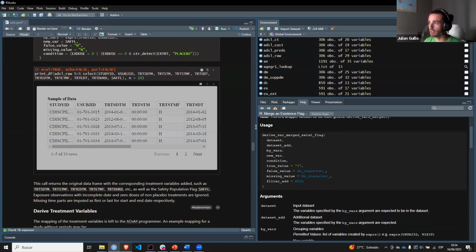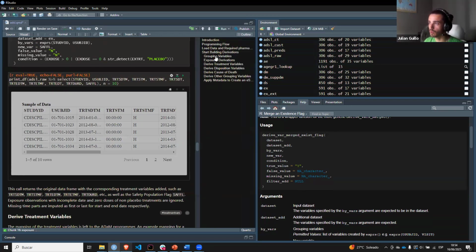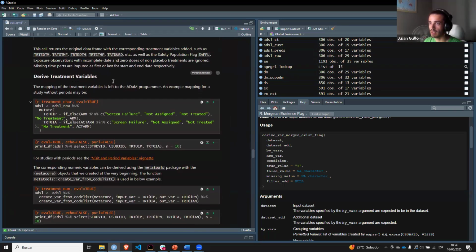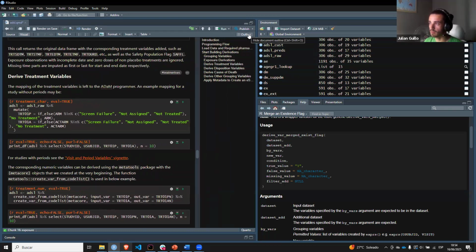So far we have gone through the grouping variables and the exposure variables, and now we're going to go to the treatment variables.